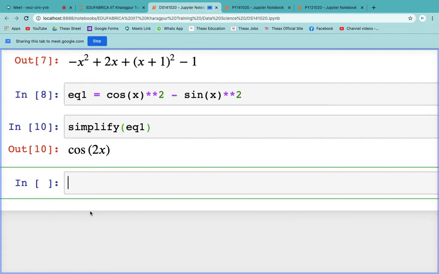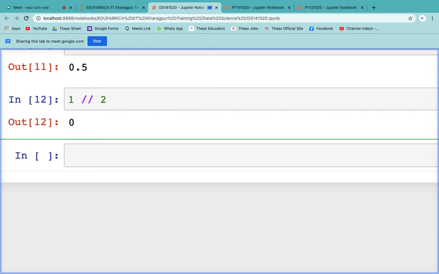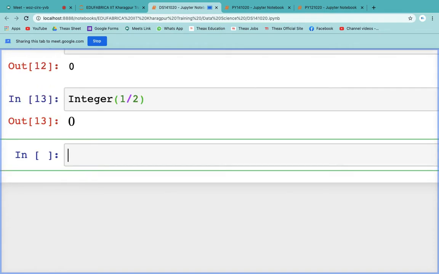Okay. So, it goes similarly. If I say 1 by 2 is something, 0.5. Giving it as an integer division gives you 1 divided by 2, that is 0, obviously, right? So in simplify, if we want to write integer, float and all those things, we just write integer of 1 by 2. Get the results. That's it. Integer of something point something.